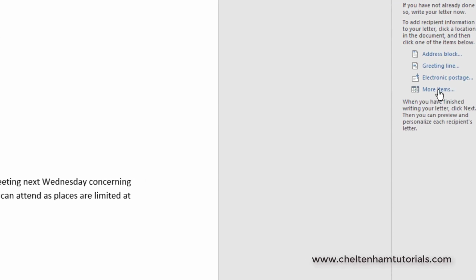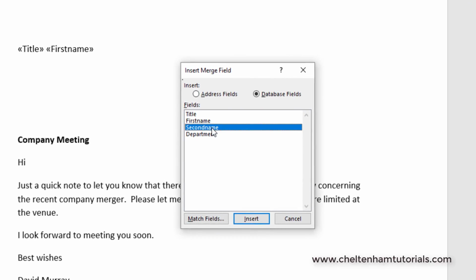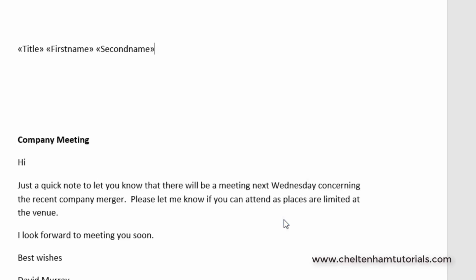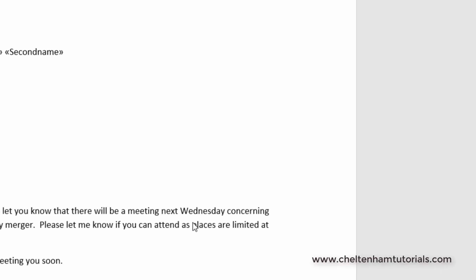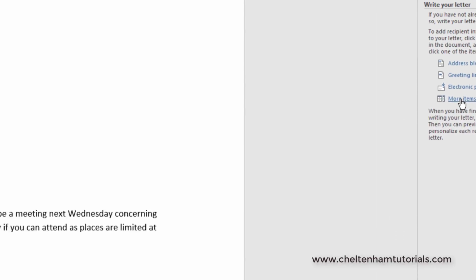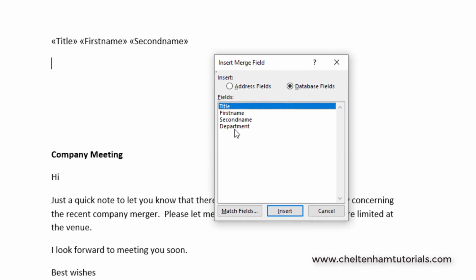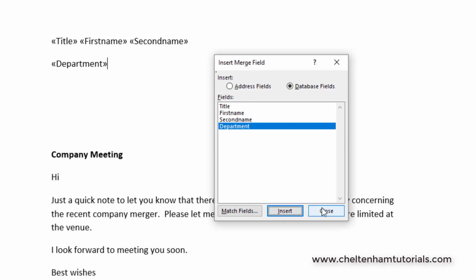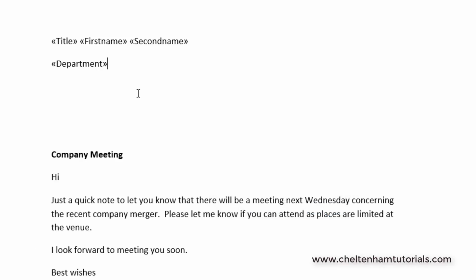I'll press the space bar again. Then I'll click on More Items again, and we'll click on where it says second name. We'll insert that and close. We'll then press the Enter key to drop down to the next line. Go back to More Items, and I'll select Department, Insert and Close. So as I say, when we actually do the mail merge, the fields here will be substituted with the actual values.